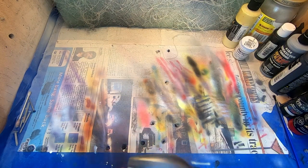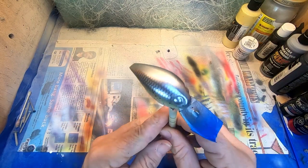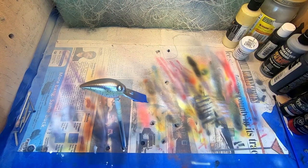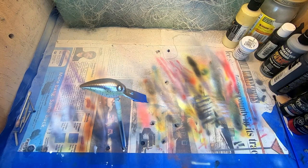Next thing, let's see, did I get that one? Yep. I don't know if you can pick that up. You want to go really light. If you're using a two-part epoxy or even with my clear, a great thing for this pattern is some red glitter. It really makes it pop. It's got to be really ultra small red glitter.